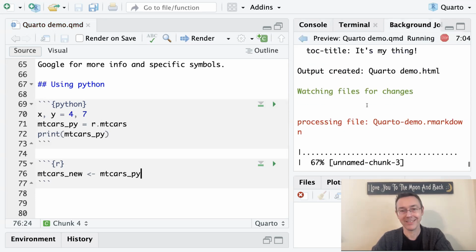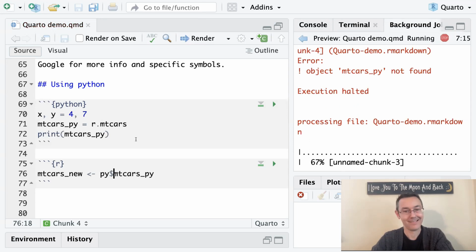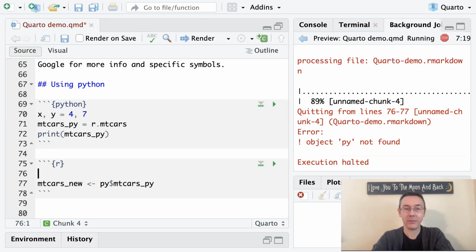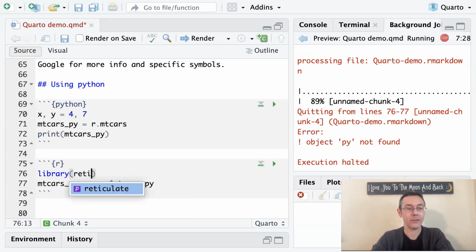I'll just hit render and you'll see the error. There it is. So the syntax we're going to need now is py dollar. And I believe I'm still going to get an error here. Double check that. Yeah. And the reason is, to go back in the opposite direction to have our code recognize the Python set, you have to explicitly call or load the reticulate package. So there we go. Now this should work.